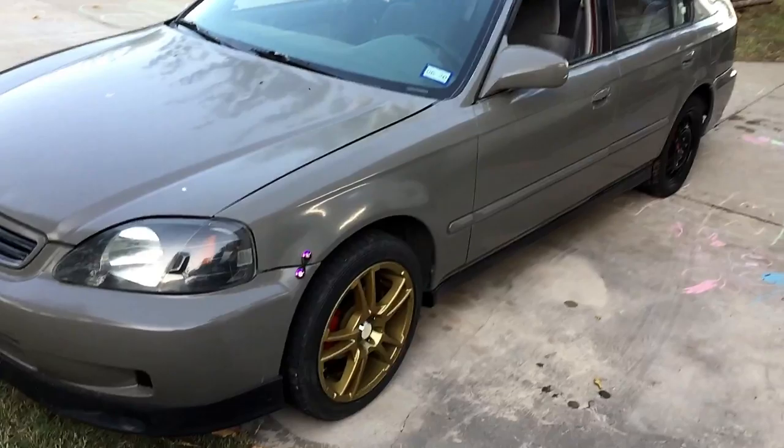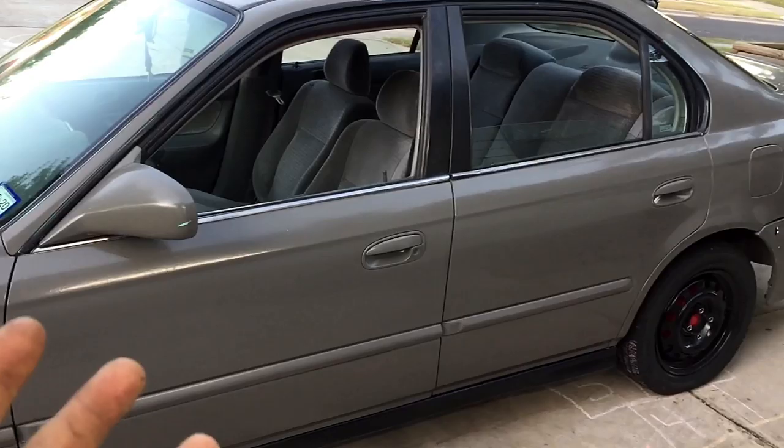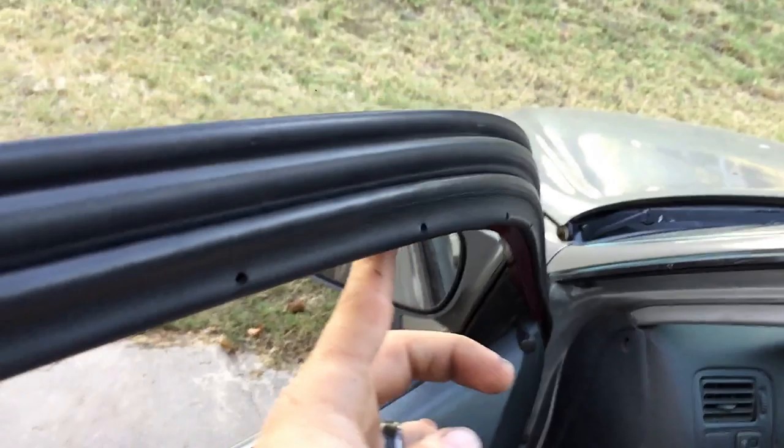So basically what I'm gonna do is I'm gonna show you how I remove these doors and do the door jambs, and I'll give you another option in case you don't want to remove the doors, but removing the doors is the best option for this. I'll even show you how to remove these trims and stuff like that. That way you can get all this that's gonna be in here that needs to be painted too. But I'll show you how to take the door panels and all that stuff off.